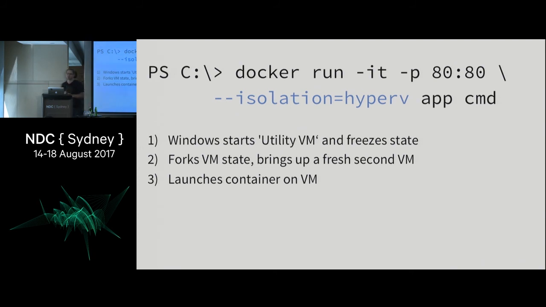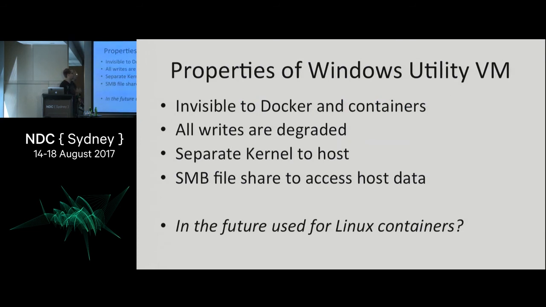It's very similar to copy on write, if you're familiar with how that works, where the only things you are persisting are the things which have changed. Windows and the utility VM are basically doing that, but for memory. And so this gives it that really fast launch time, but also makes it really lightweight.